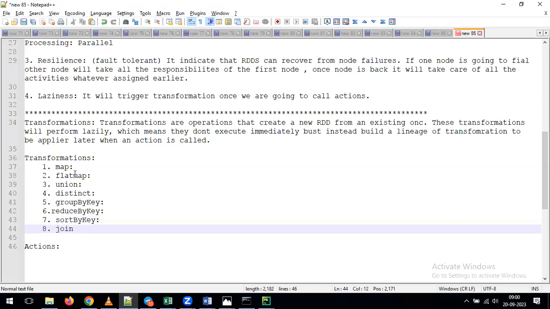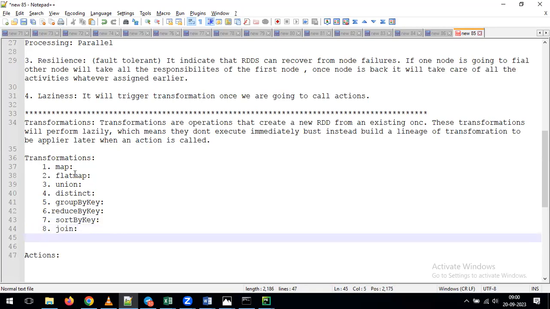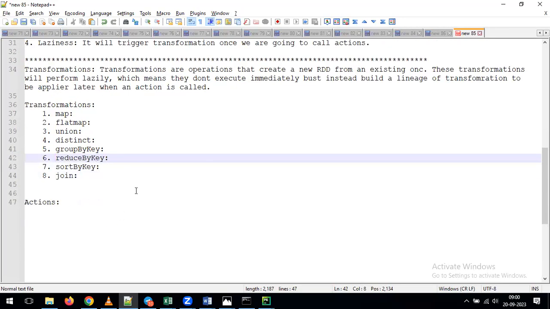So like this. Not only this, we are having other transformations also. I'm just giving the high-level information. On top of RDD, we can apply all these kinds of transformations.